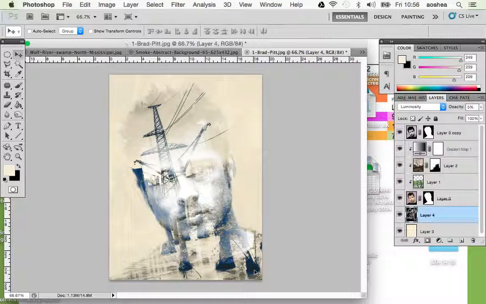So we are combining a background, smoke, the face, and 2 different landscapes. You could be combining images into buildings, you could be landscapes, it can be anything, but this technique, using masks, using the refine edge to cut out the hair, thinking about gradients to help give you the effect that you're after. That's what I'm trying to show you, and I hope you can be able to use this to make a useful montage of your own.